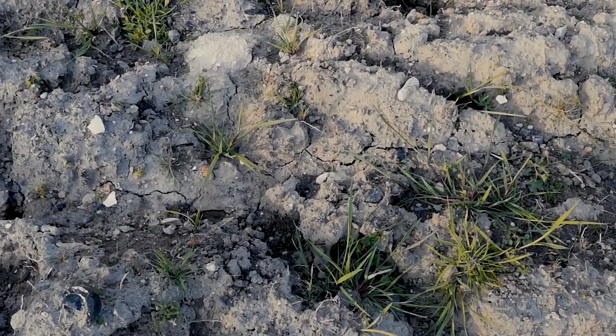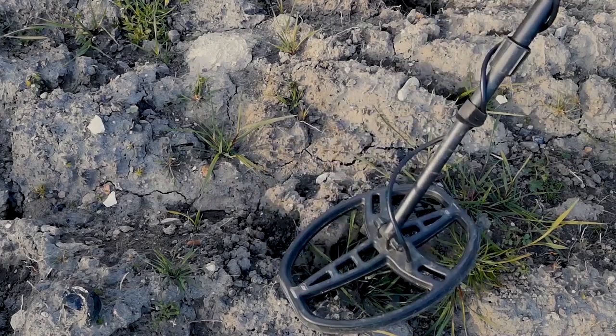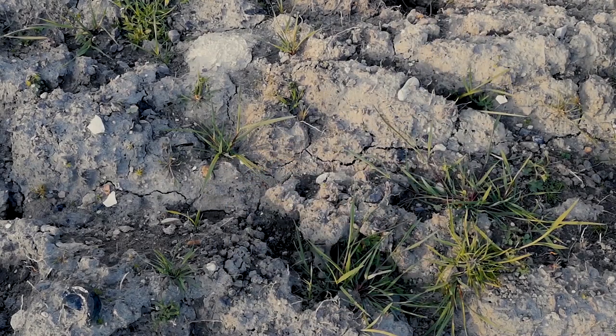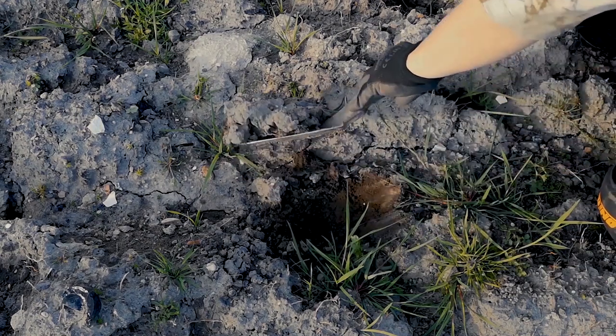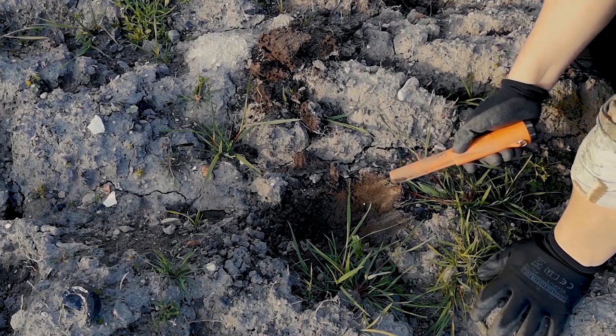So we have another target. Sounds quite nice. 75 all day long. That bird is not happy.